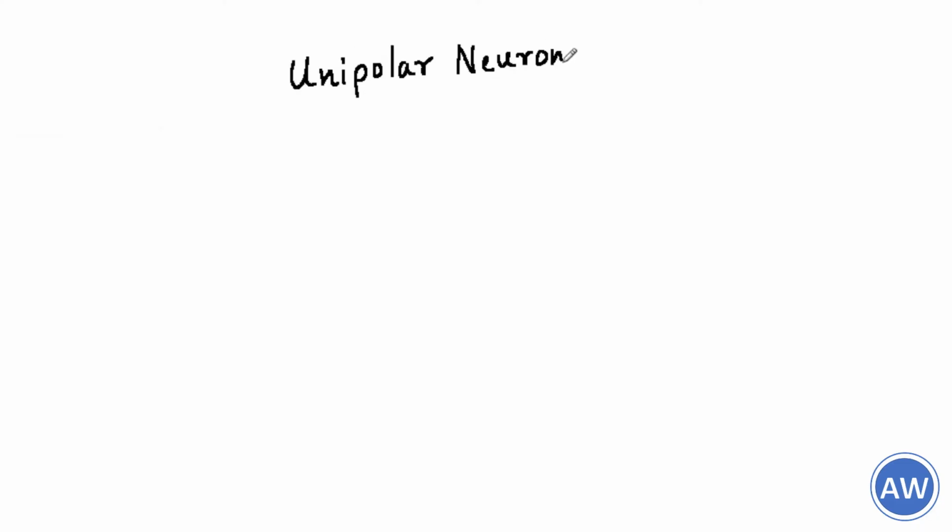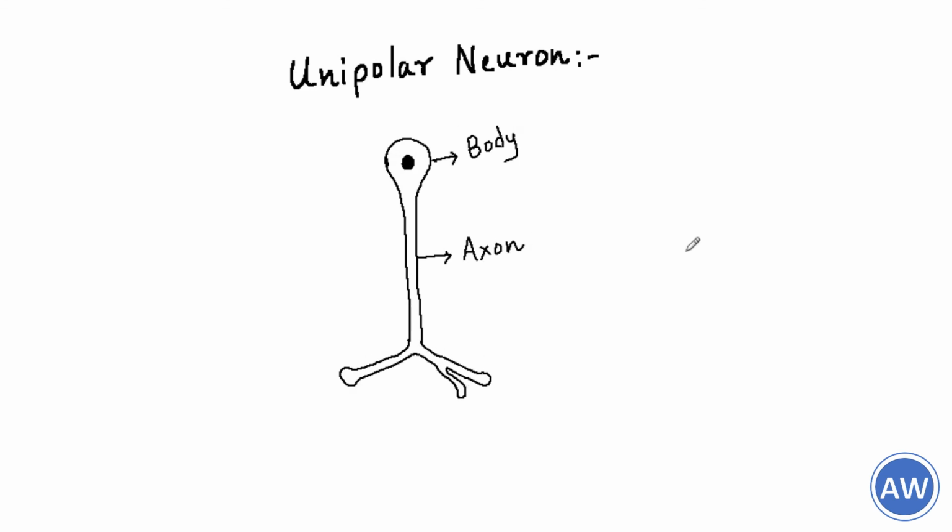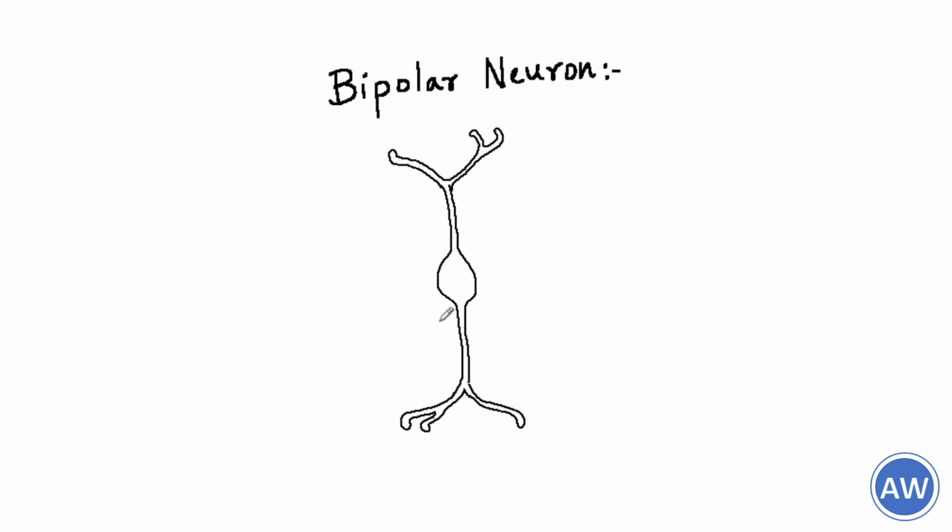Let us talk a little bit about the classification of neurons. The number of processes a neuron possesses permits a classification of these cells into the following categories: unipolar, bipolar, multipolar, and pseudo-unipolar neurons. The unipolar neurons possess no dendrites and have only one axon. These types of neurons are rare in vertebrates. Bipolar neurons, such as the ones in the olfactory mucosa, possess an axon and a dendrite.